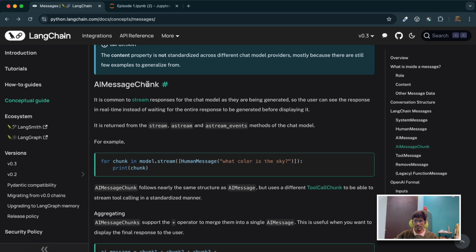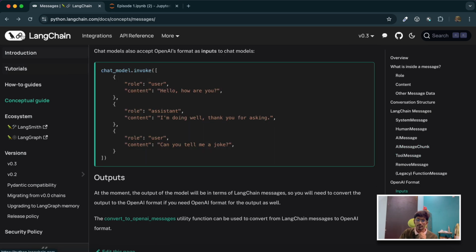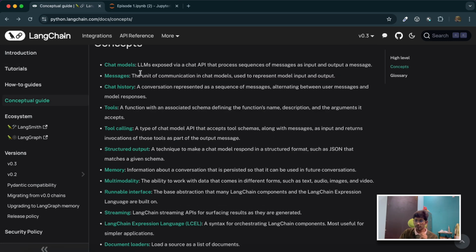Now there is another type called AI message chunk, which supports streaming of messages. Instead of giving you the output at once, it will give you chunks of the output in a continuous manner. You can stitch the chunks together to get the final response generated by the AI model. So these are some of the concepts about messages.